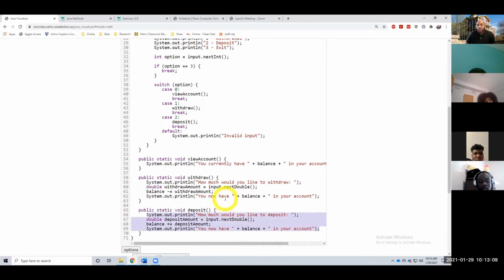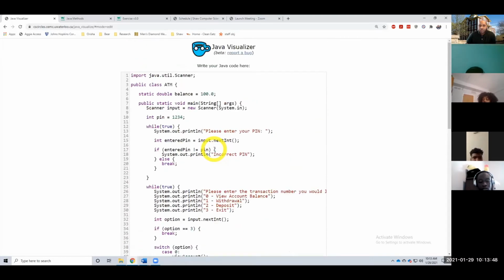And this feeds into the point I was making before. You can reuse code throughout your program. So if you see here, system.out.println, this last line right here, it's basically the same thing as what we're doing with view account up here. So instead of typing this code out, I can just call view account from down here, and that'll jump up to this method and print out our account balance. Same thing here. We do view account. So it makes our code reusable because I can call this method view account anywhere in my program, anywhere I want to.